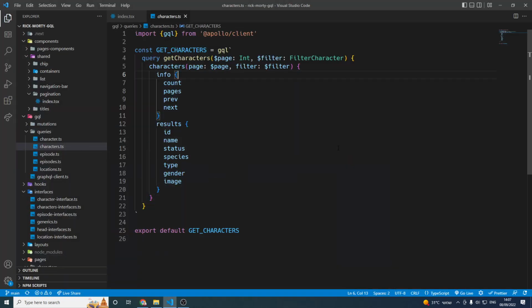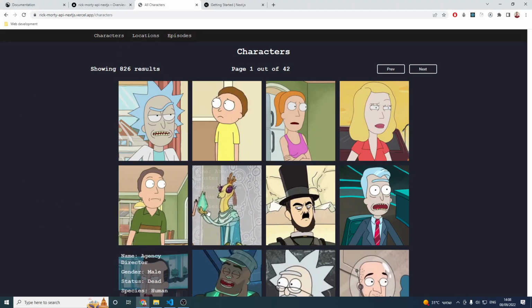Maybe I will show you in the GraphQL playground how it actually works, but you can edit it yourself if you want to. So I define what I want from the query over here. We have info with all the info fields and results with, again, in GraphQL you just define whatever you want to receive from the query. So let me show you in the playground.